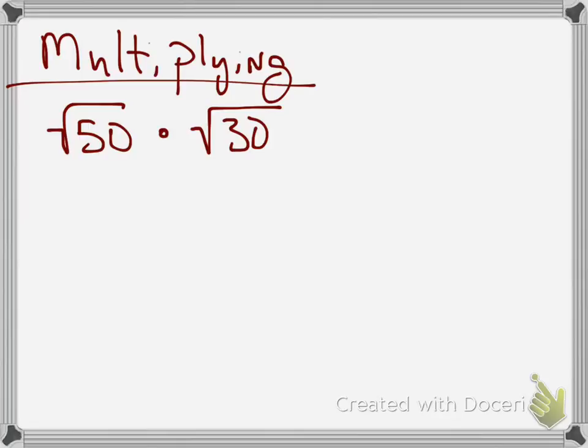You can multiply both of those, because if it's multiplying, you can just multiply whatever's under the radical symbol. Okay, so 50 times 30 is 1500. Then you could go through your tables and start working your way backwards. Now, to be honest though, if you're going to do that, your table actually should be up fairly high. I mean, half of 1500 is like 750, so you're looking at something around at least 24, 25. Well, 25 squared is 625, so you would have to be really around 27, 28. 27 squared is 729.